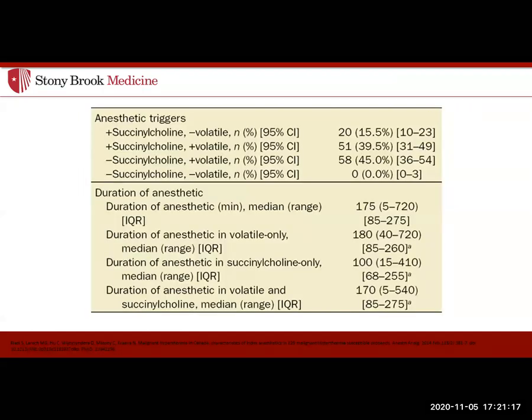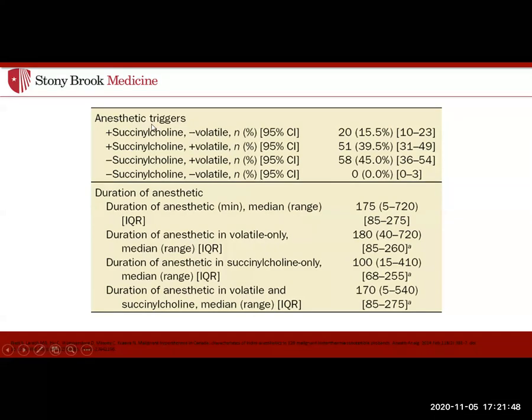So the main point of the study that I want to drive home will be on the next two slides in these charts. For this chart, I just want to call attention to the top part here. These are the anesthetic triggers that were used. As you can see on the third line, our volatile anesthetics actually were the most harmful in patients who were predisposed to malignant hyperthermia. So there was a 45% risk of these 129 patients going into an MH crisis using just the volatile anesthetics alone.